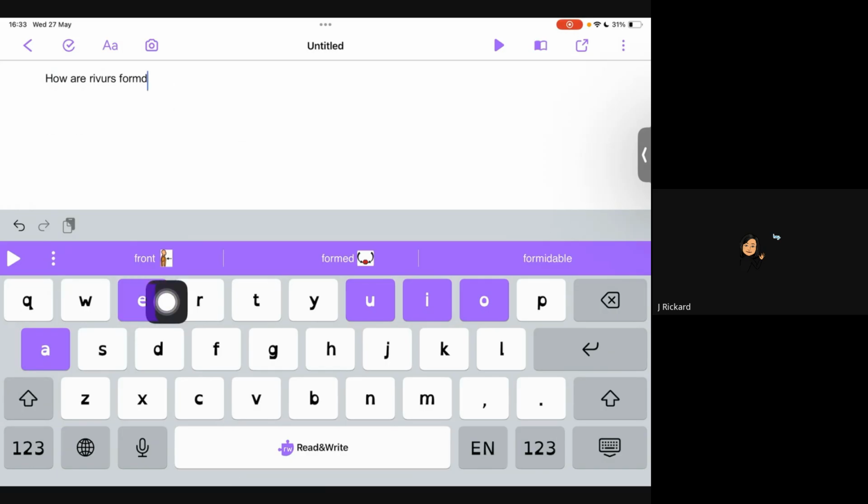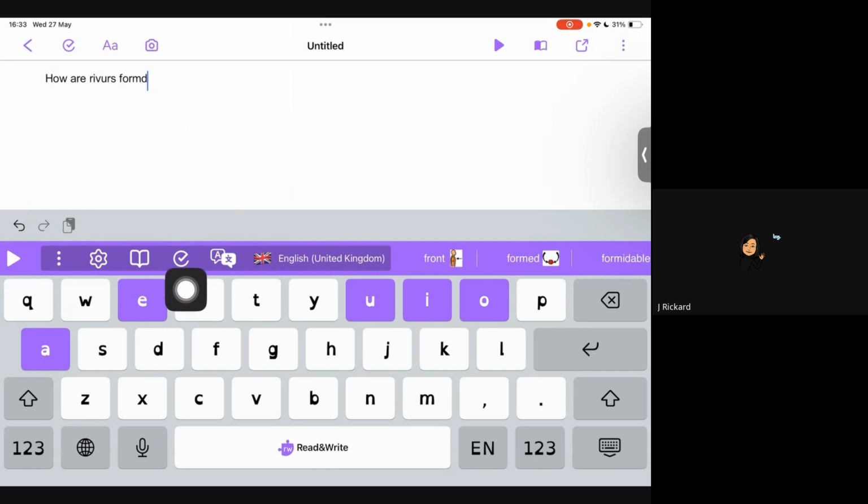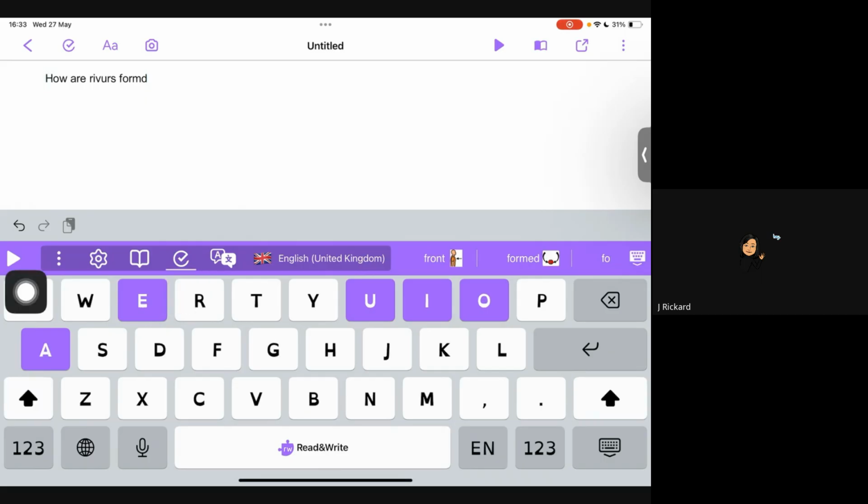Now we are getting some support from our prediction bar, but we're not going to look at that quite yet. We're going to expand our hidden tools like we did before with the 3 dots on the keyboard. And we're going to go across to this check mark, which is for Check It, our inbuilt spell checker.